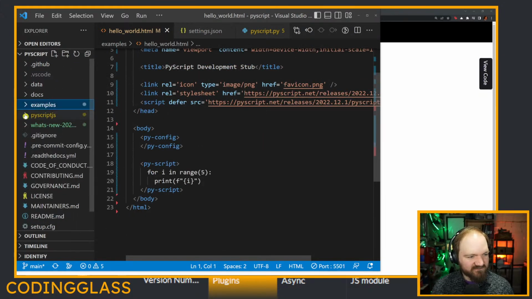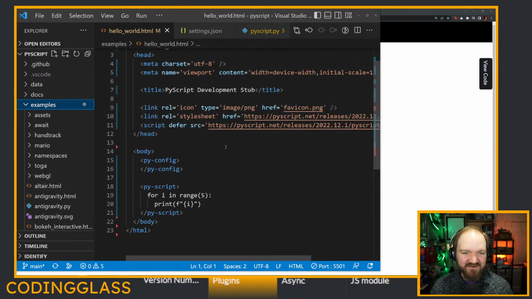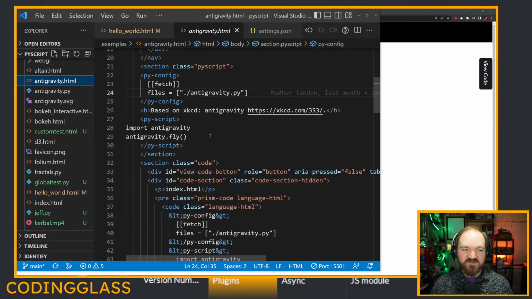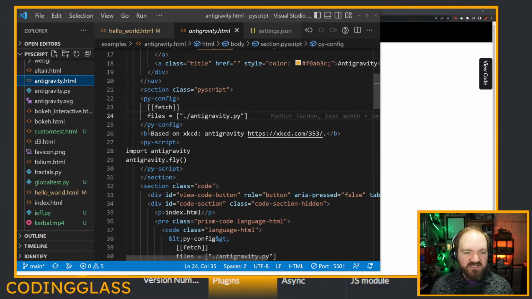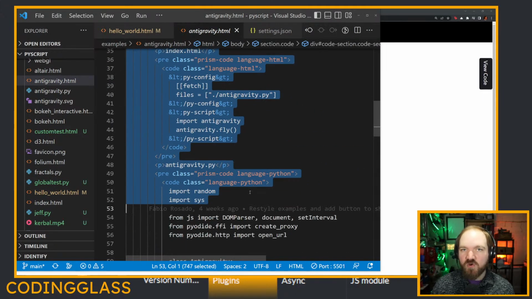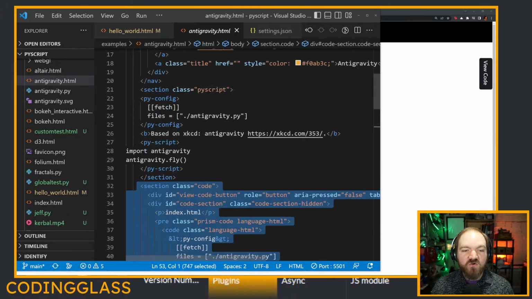Oh, maybe I'm out of date in my PyScript library. Let's see here. Yeah, so here's a better example. Oh yeah, because I've overwritten Hello World like 6 times. So here is the code that is running the anti-gravity demo, and here is all the code that's making that view code process possible, like adding the button to the page, giving it an event listener, and formatting it correctly. Which is all well and good. We do what we have to do to get the website working.